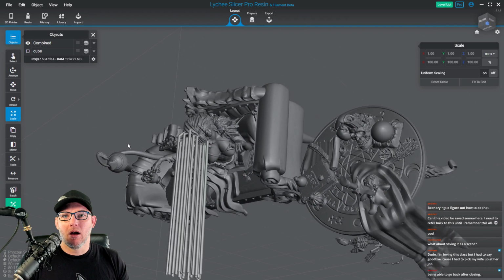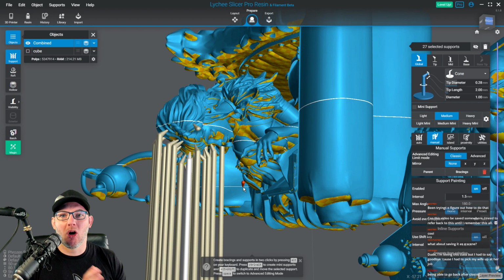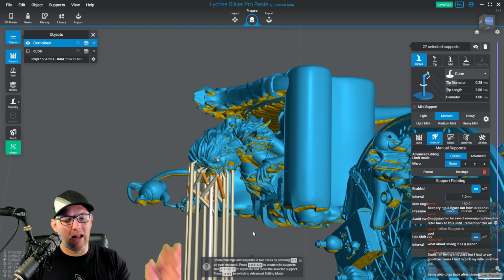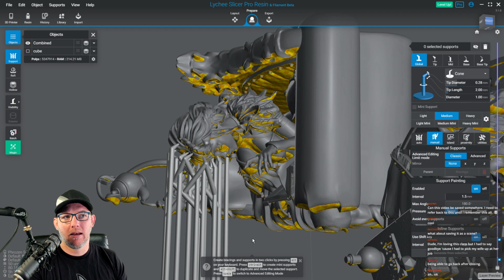You can save it as a scene, come back and edit, but you will not be able to undo parenting if you do. So parenting is like a permanent adjustment of the supports. If I do this and I save it and I close everything down and I reopen, I can't hit Control Z to undo because the undo history is gone. As soon as you close a program, the undo history is erased. And so there's no way for me to undo this again.